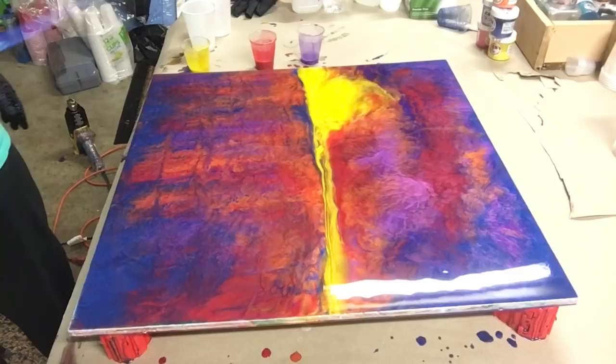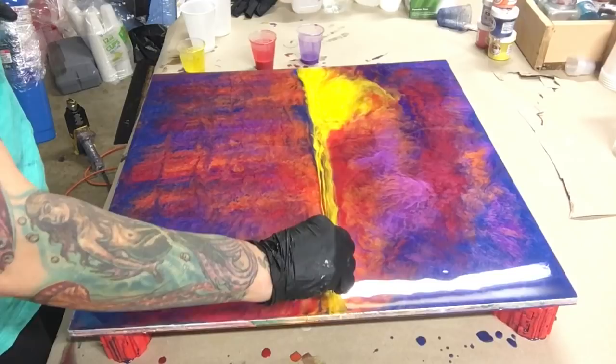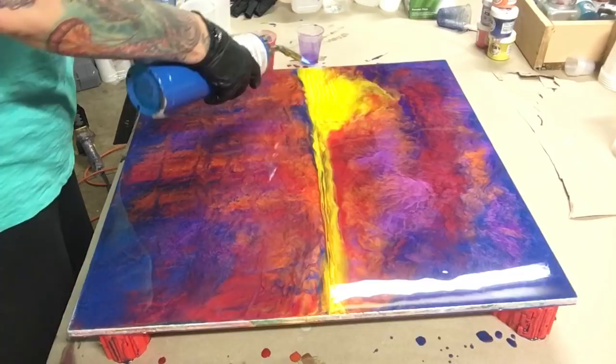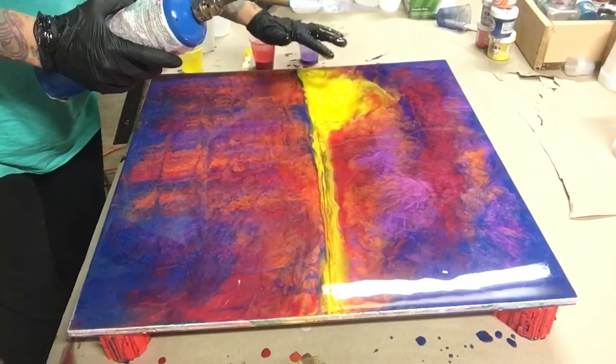The line's not exactly straight or anything. I don't know if it's supposed to be, but I'm gonna go a little bit straighter. There's this big bug that keeps flying around here. I know if he gets on my paint, he's gonna mess it up. I really don't want him over here messing my painting up, that's for sure. I'm gonna blend this yellow in just a little bit more.